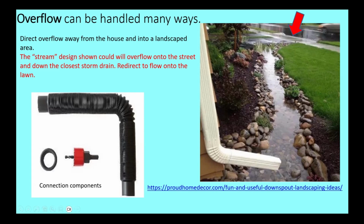So great, but not quite. So don't make that mistake. I love it. I love the way it looks. It could have had some little fingers that would go out and feed that grass.